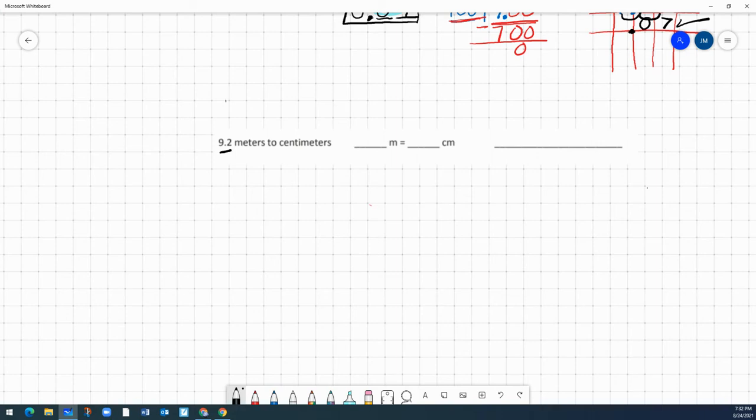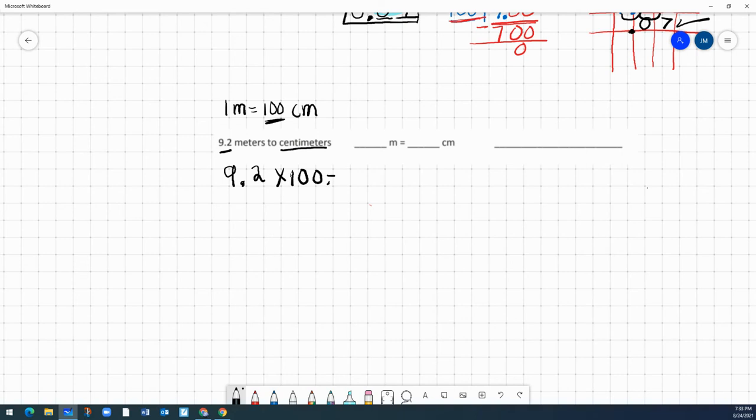Now let's remember this. 1 meter, again, this is always to remember that the conversions equals 100 centimeters. Okay, now that is going to be now a multiplication because we're going from a large measurement to a smaller measurement. So we're going to say 9.2. So we're going to multiply this by which number? Well, look at the conversion. This equals 1 meter. So we're going to multiply by 100 centimeters.